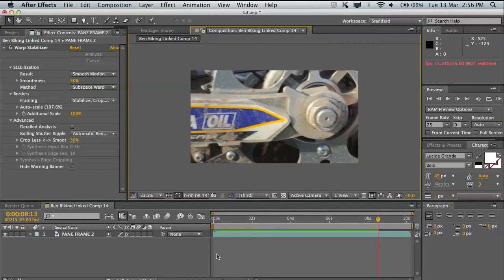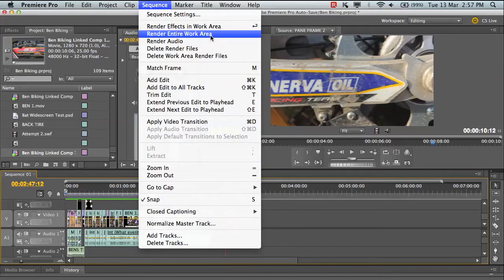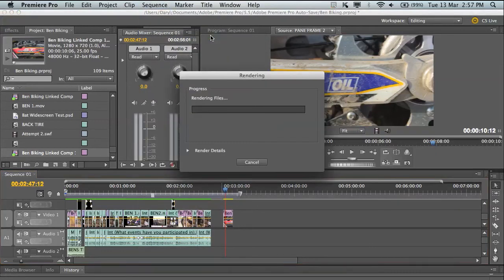And if you go back into your Premiere, without having to save it in After Effects first, it's got a little yellow bar above where you were previously editing it. All you're going to have to do then is click Enter, or go up to the Sequence module at the top and click on Render Entire Work Area. Once it's done that, you'll have your finished piece in Adobe Premiere without having to do much to After Effects at all. All you're going to have to do is simply save it at the end in After Effects when you close it down, and it'll be there, and it'll be fine.